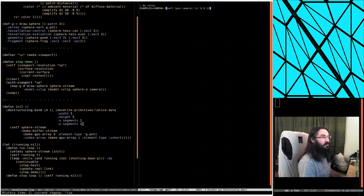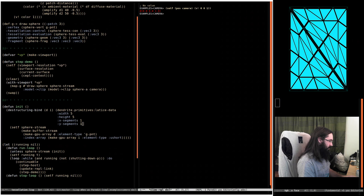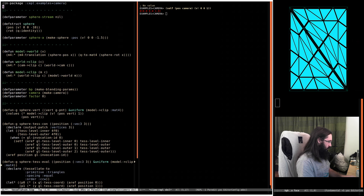Set the F position of the camera. Back to there. Okay, then go back to here. Here's our inner and outer levels.